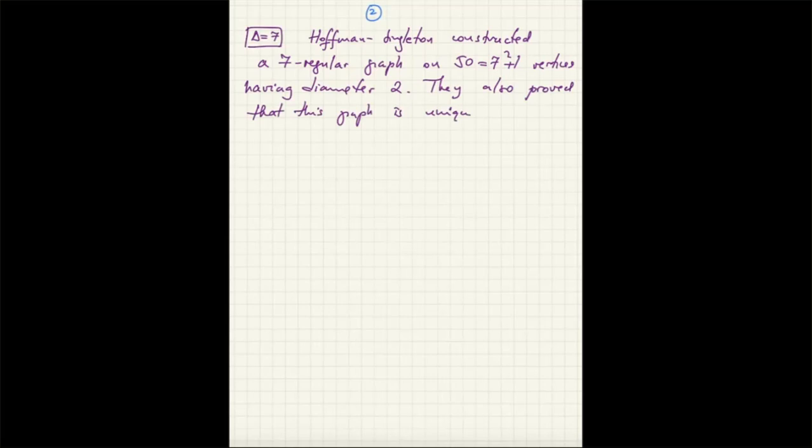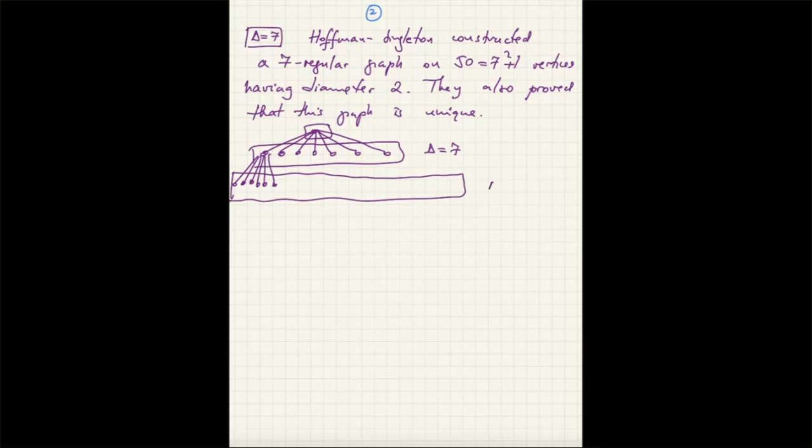So their strategy in the proof was to do something similar to what we did for the Petersen graph. You start with a vertex where your graph is rooted and it has 7 neighbors below it. So we have a vertex on the top, and delta equals 7 vertices here. Now each one of these neighbors must have 6 neighbors below. So below we will have delta times delta minus 1, which is 42. They will be partitioned into groups of 6 vertices, 6, 6, and so on. And between any two of these blobs of 6 vertices, there has to be a perfect matching.